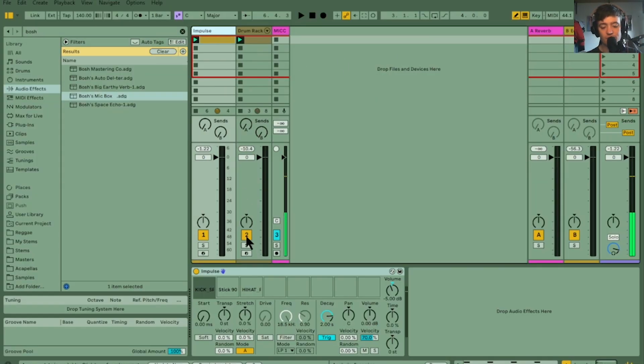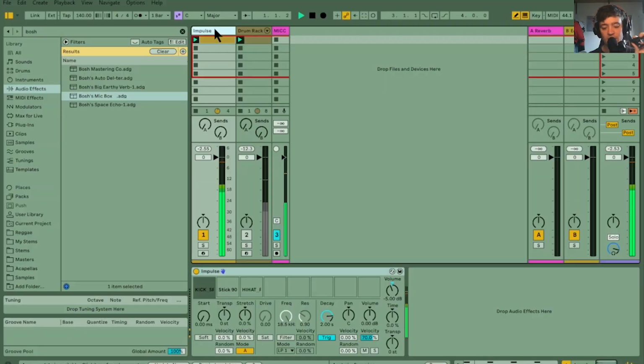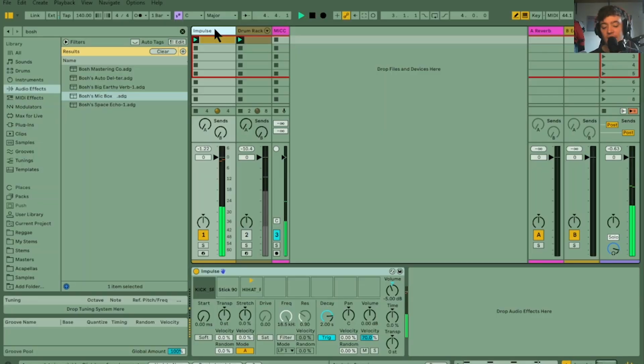So let's just mute the Drum Rack. Now, I've just put a basic kick, snare, and hat set, 3 drums in here. Just play the loop. Yeah, the simplest loop. And then what I'm going to do is just go around and have a mess around with some of these settings while that's playing. Now, I think the best way to show this is probably going to be on the snare or the hats.